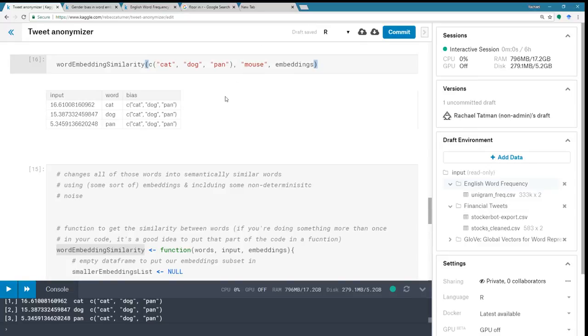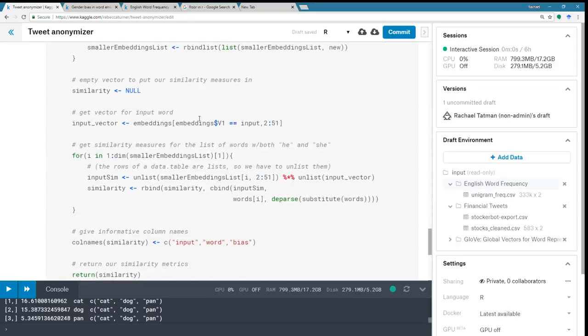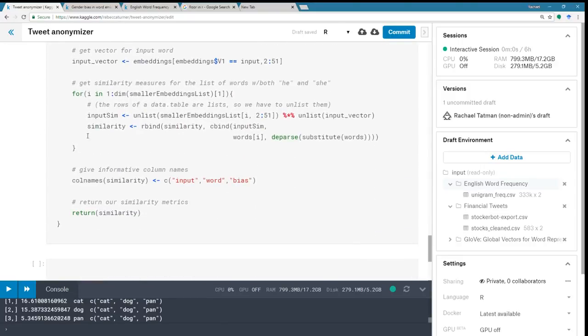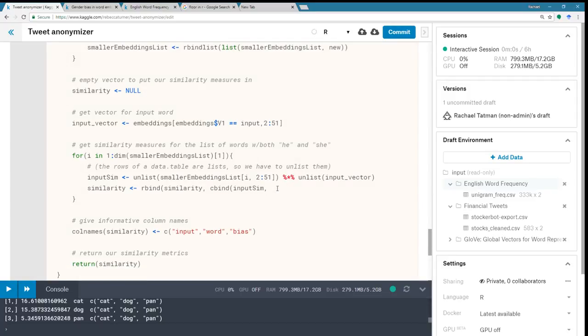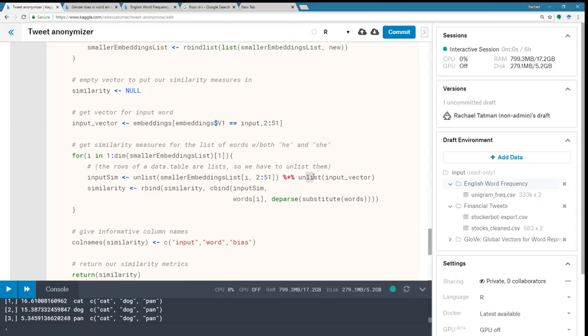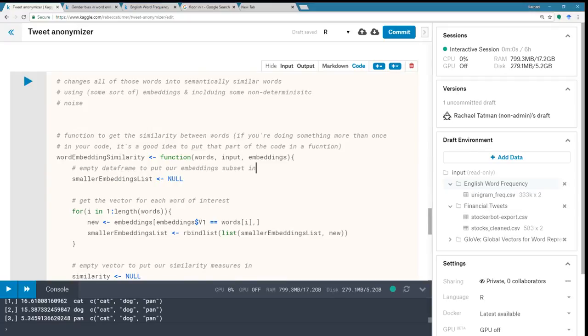We can see, oh, we don't actually need the bias bit, so I can get rid of that. I don't remember where I put that in. Call name, similarity, rbind, input words, substitute words. Words I, deparse, substitute. I don't know off the top of my head what all that stuff is, so I'm just going to leave it alone and we will ignore that column. How's that for a plan?